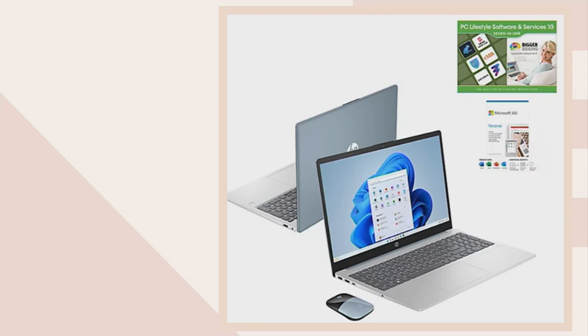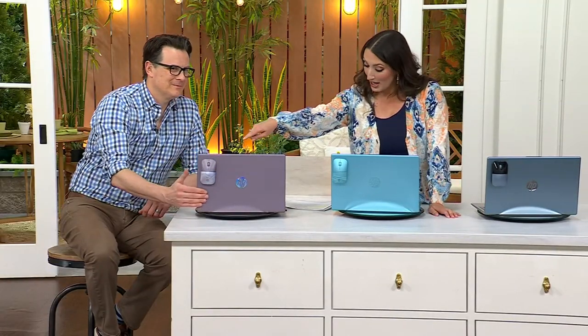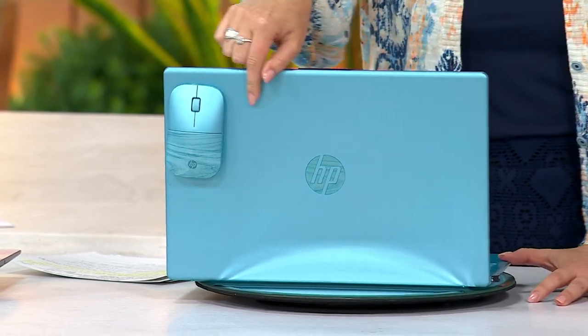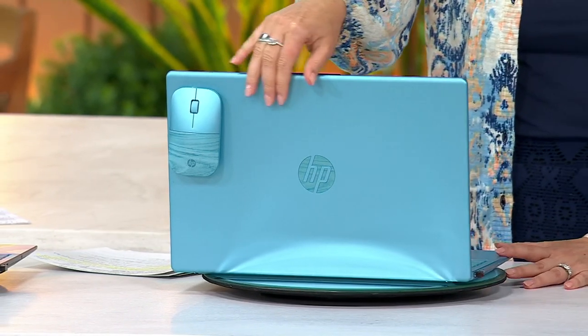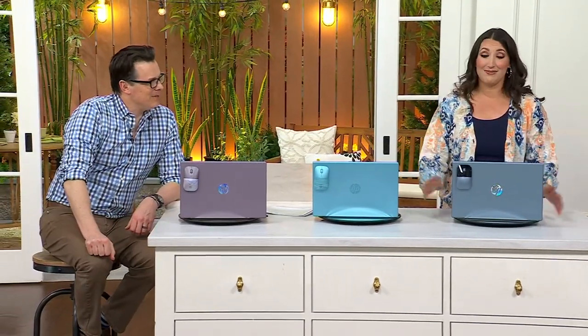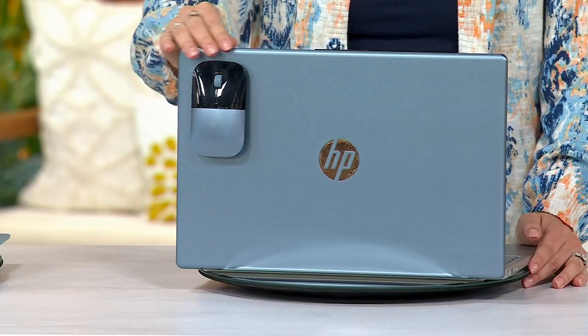Let me go through our great colors. Right in front of Craig is that really pretty winter lavender. There's that winter lavender — you're also getting that wireless mouse. Right here in the center is seafoam — this is the most limited, only 65 remain in that seafoam color. It's not a lot of seafoam to go around. Did you know that was the actual real ending of The Little Mermaid? She didn't end up with the prince — she was turned into seafoam. I may have never made a spreadsheet, but I know my fairy tales. And here is Moonlight Blue — absolutely beautiful.